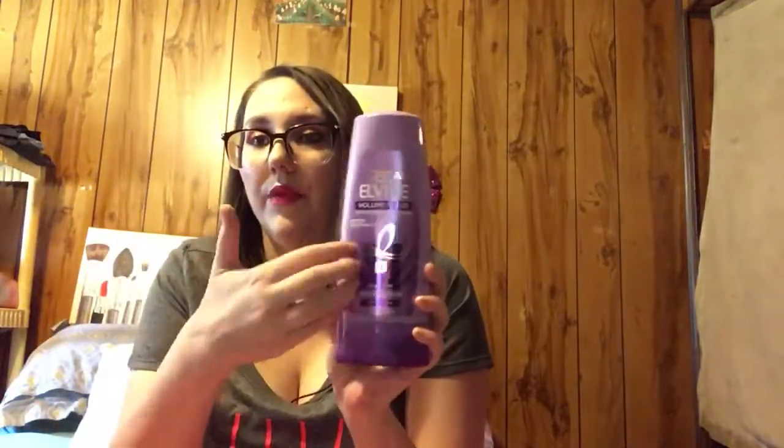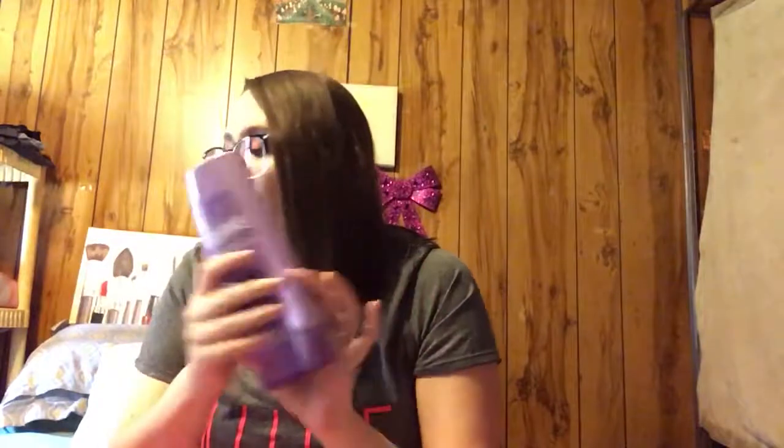This purifying charcoal plus honey clay mask I thought was good. These micellar one-step wipes from - I think it was Allow Naturals - were just subpar. And this L'Oreal L'Vive Volume Filler Conditioner - I love this L'Oreal shampoo and conditioner, it's so good. I still have some of the shampoo left.